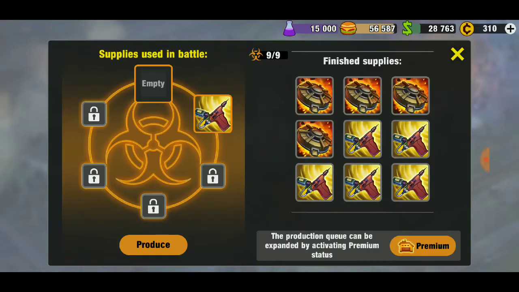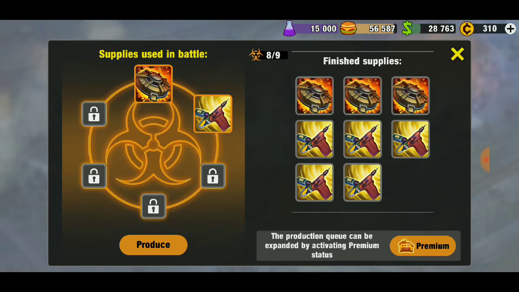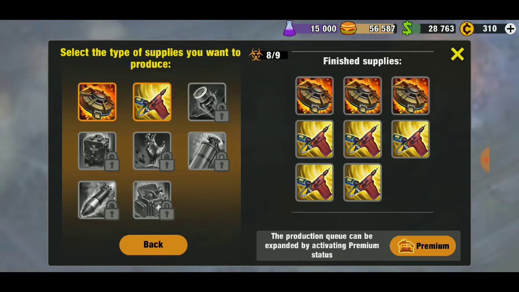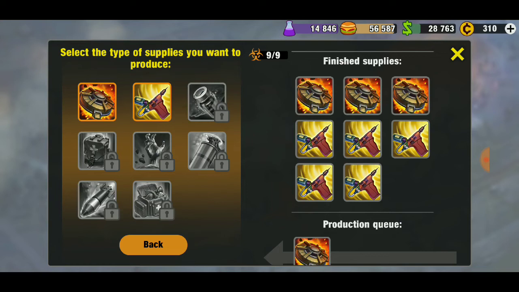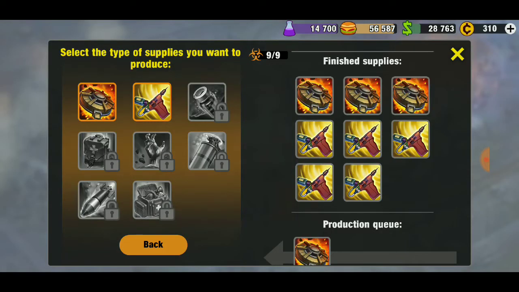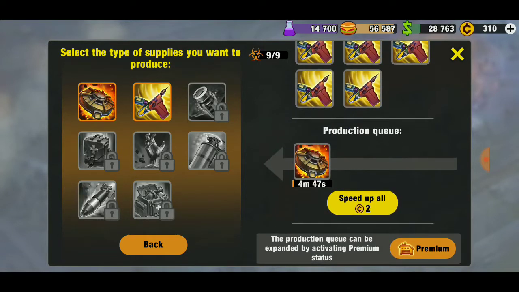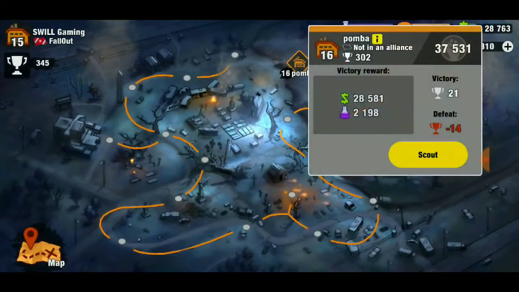Oh, we can add supplies. Let's go ahead and add some supplies. I'm not sure which one I like yet. Let's add that. And then what we'll do is produce some more of these little grenade things. They're actually pretty good. And some more grade A, actually production not possible. Now, if we were premium, which is like $5 for 30 days or $3.99 for 30 days, which is a good deal, we could put more in here, which is okay. I may do it, I don't know yet.